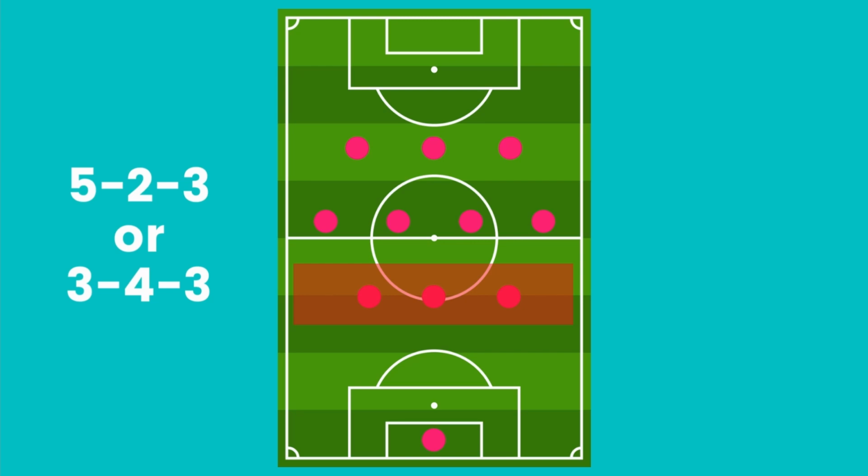Teams in this variation are therefore dependent on winning the ball further forward. The 3-4-3 is therefore often combined with aggressive pressing. This formation is best known for Eintracht Frankfurt, which advanced to the semi-finals of the Europa League in the 2018-19 season under coach Adi Hütter.